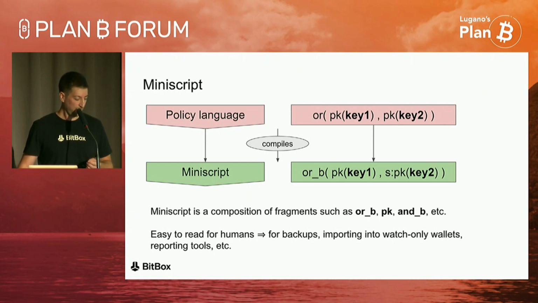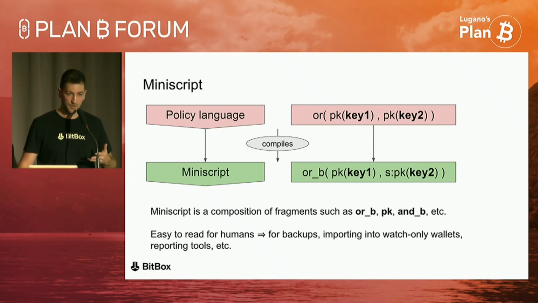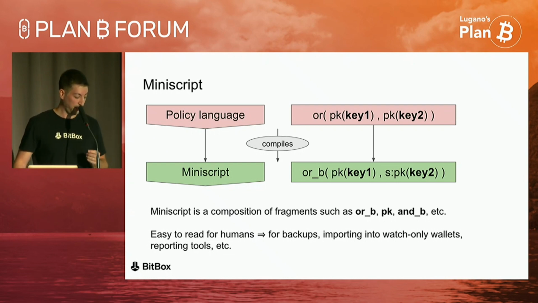This compiles to Miniscript. So it's like a high-level language. You can write a policy in it, and it will compile to Miniscript. Miniscript looks similar to policy, but it is a bit more noisy. You can see _b and s:, and so on. But if you squint a little, you can still see the original meaning. It's also easy to read in the end if you look over all the noisy parts. So this is used for example for making backups, importing, exporting, like interoperability, right? If you want to, for example, move your special account to a watch-only wallet or give it to your tax accountant or whatever, you can use this.